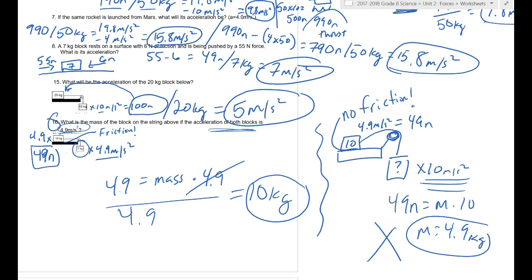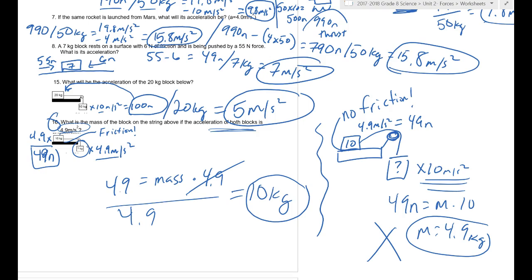However, if you're reading the question and you're going just by the question alone, that this one accelerates at 4.9 meters per second squared, the only way that the block would not just move at the acceleration due to gravity is if there was some friction between the 10 kilogram block and the table.